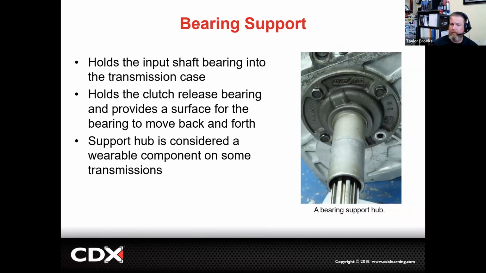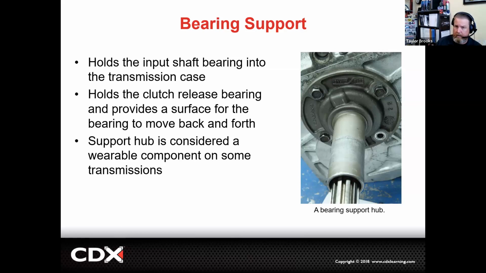The other part of the housing that we're going to have that's external is going to be the bearing support. In particular, this is the throwout bearing support up front. So this will go over our input shaft, and we can start to see the splines of the input shaft there on the photo on the right. And we will have this area that is smoothly machined over the input shaft for the throwout bearing to ride. So that when we press the clutch pedal, the throwout bearing is then pressed against the pressure plate's diaphragm springs, and we can release the clutch. And then it has a smooth transition back.